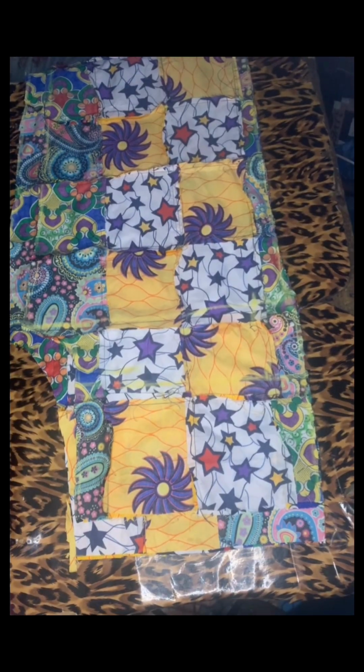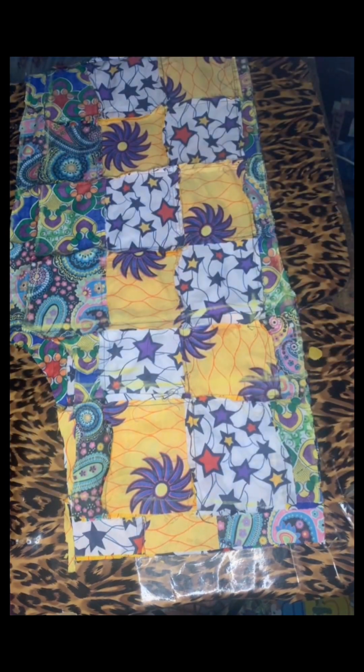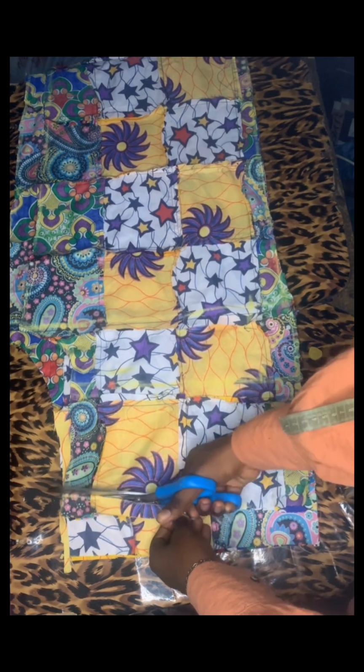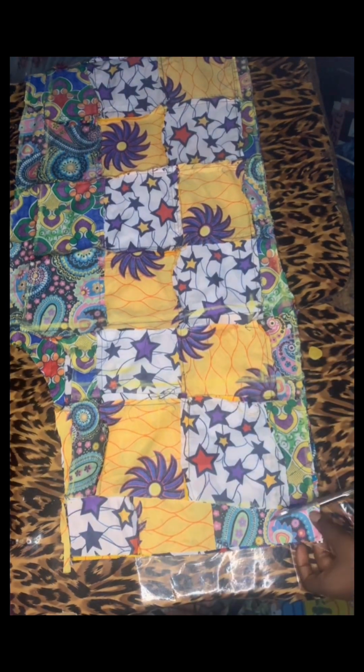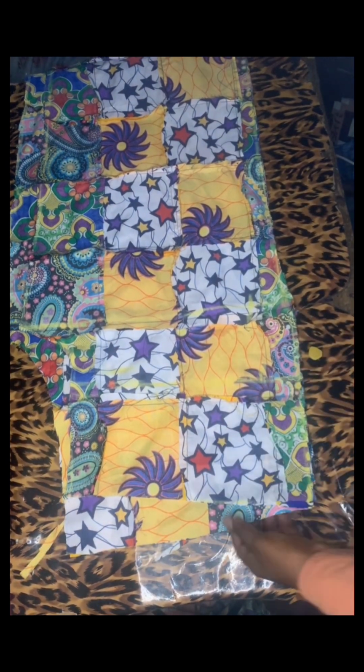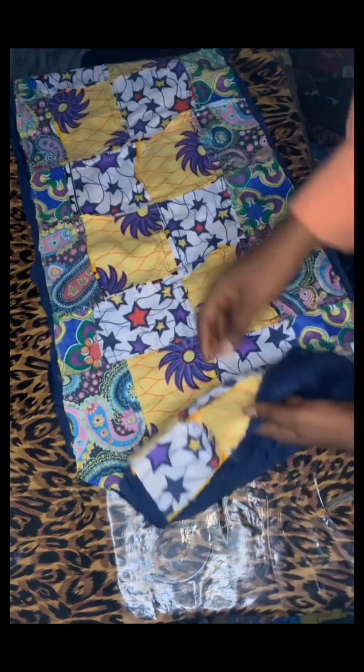So after 3 minutes, I will go in my trouser by 1 inch. So I'll just mark and use my scissors and cut it going by 1 inch. Then I also moved it out. Yes, so this is when you cut in and then you draw in. You make sure the 2 edges are the same thing. So I've gotten my front and back piece for this.